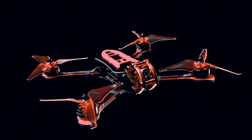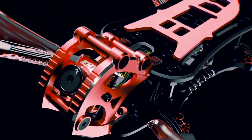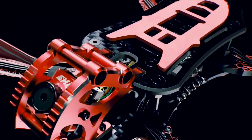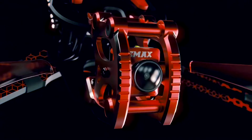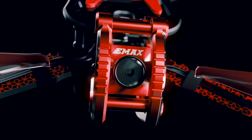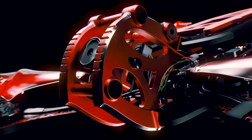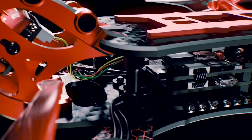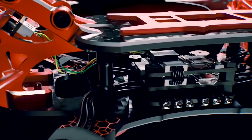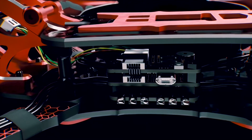This is the all-new EMAX Buzz, with a striking look and intuitive implementation. The Buzz is a sharp turn towards the future — it's our purest realization of flight performance, allowing the pilot and drone to synchronize in the air for maximum proficiency in any situation. From the beginning of design, center of gravity and durability were key elements in outlining the design goals of the Buzz.